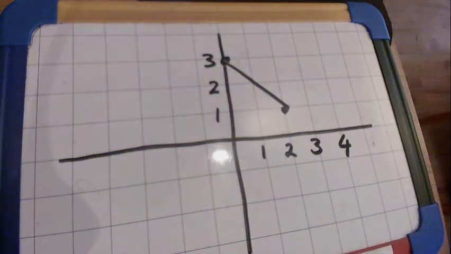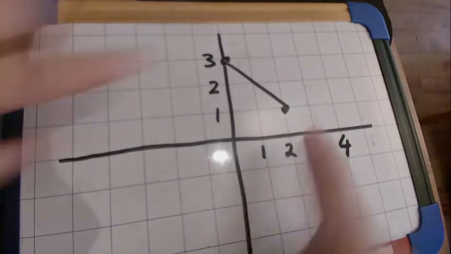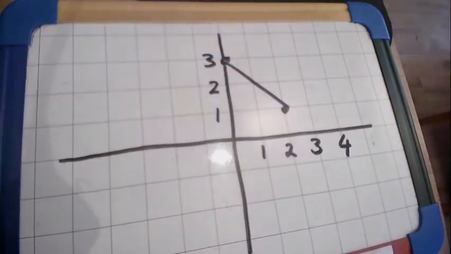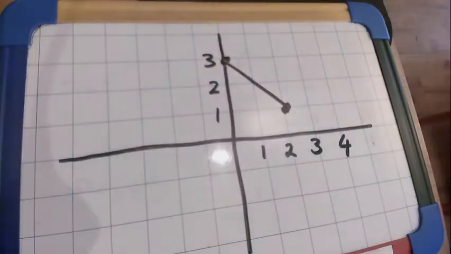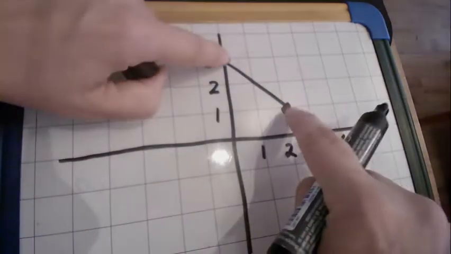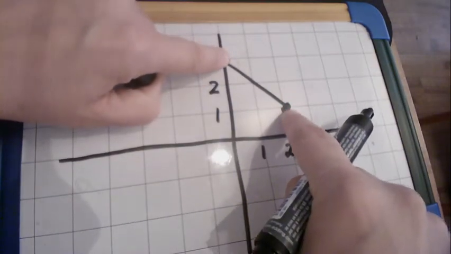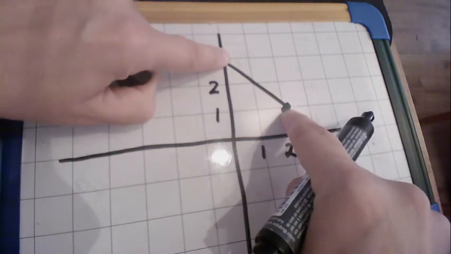In this video, we're going to look at how to find the length of a line segment. So a line segment is a part of a straight line. Now it's a line segment because it has a start and an end point. So how do I find out how long that line is, what the distance is between it?